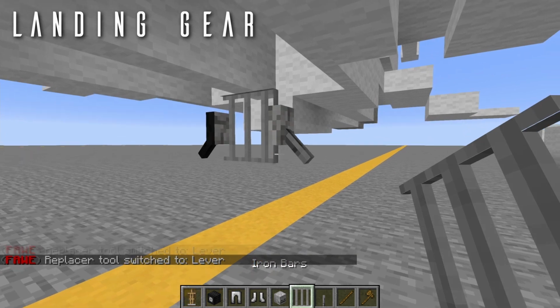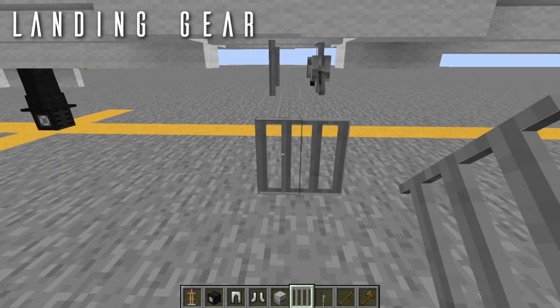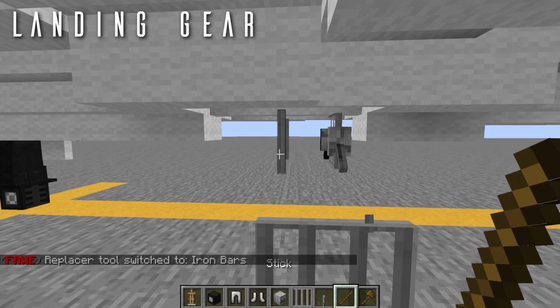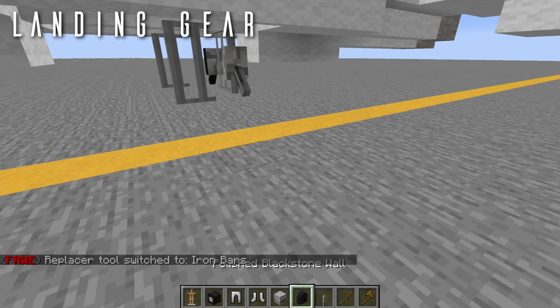Now forward of those, I'm just going to place iron bars, and again to make them a little thicker, just place two in a row right here, and then pick this one facing backwards here, and just replace those both over. Now for the actual wheel, you can get out your polished blackstone wall.